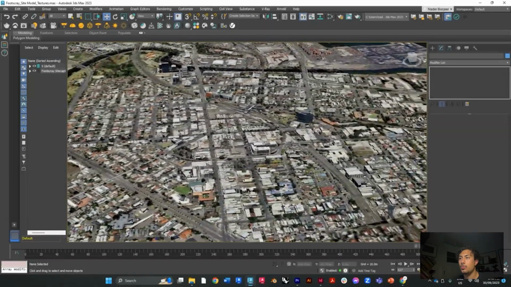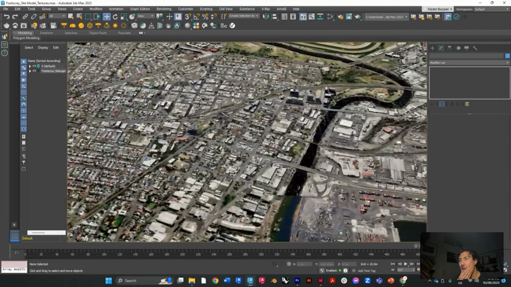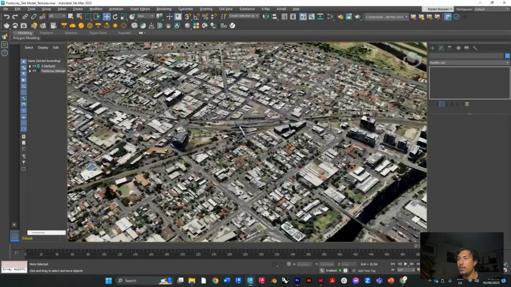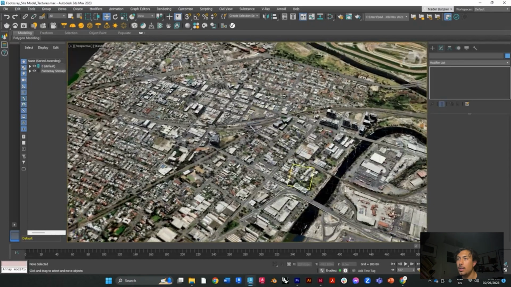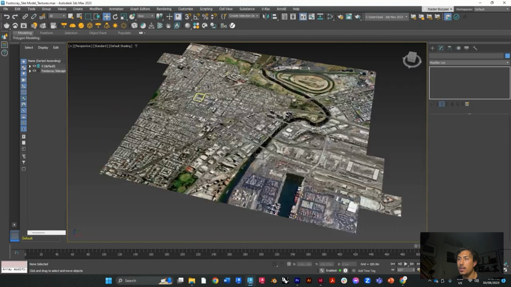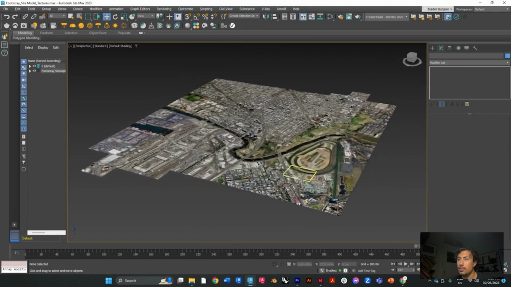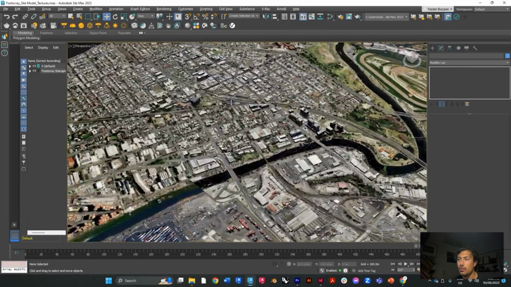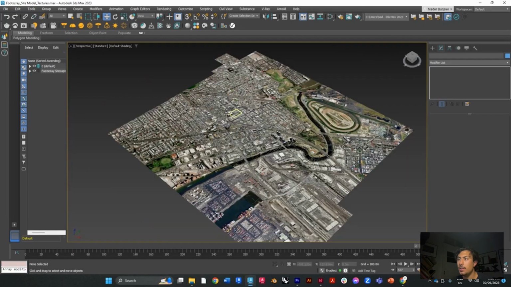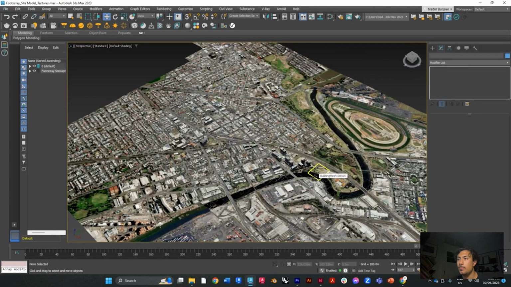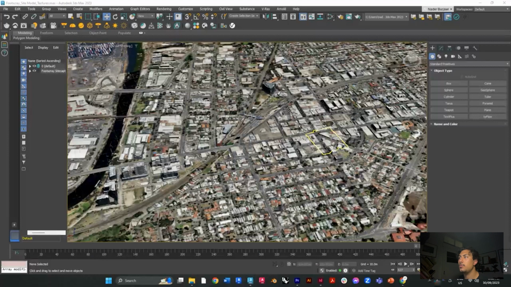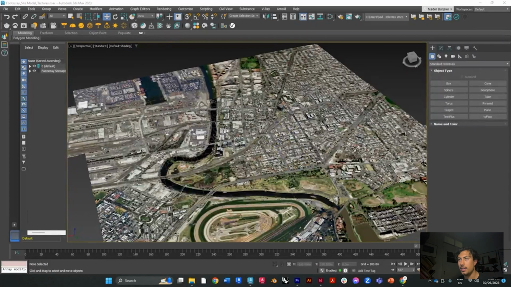For today's tutorial, we'll be using the sitemap of Footscray that we've created from the previous video to demonstrate how to create a quick walkthrough animation. We will try and create an animation that covers the site to show the train line, for example. You can do it with any file you want, of course, but for today we'll use this as the example. So the first thing you want to do is create a path for the camera.